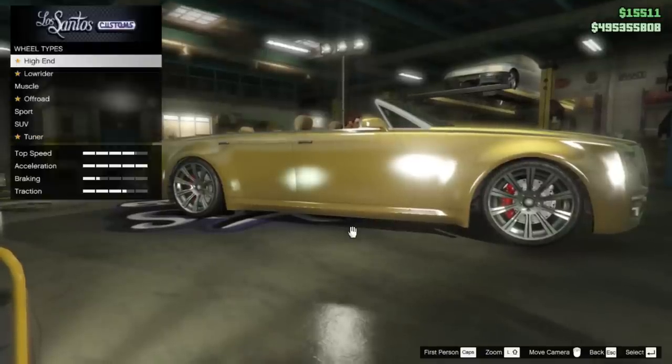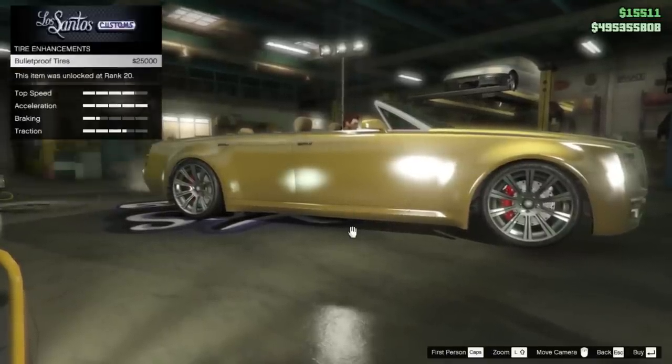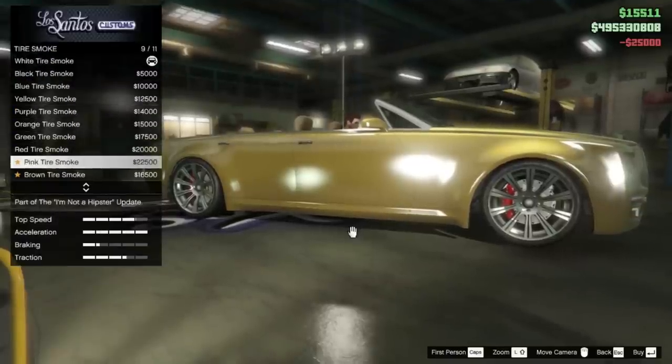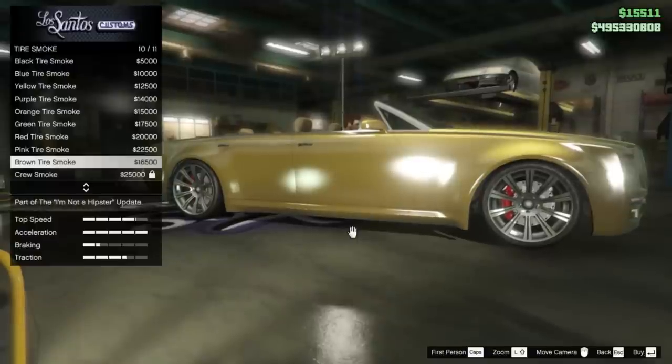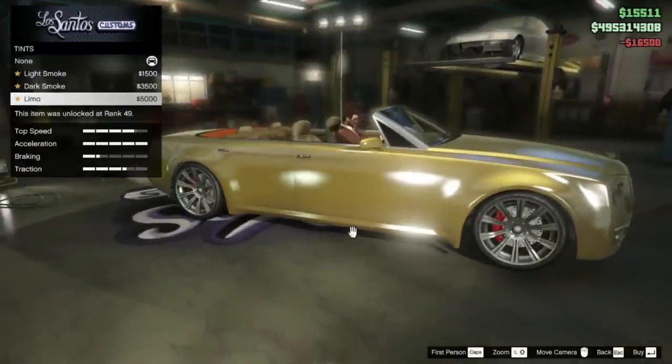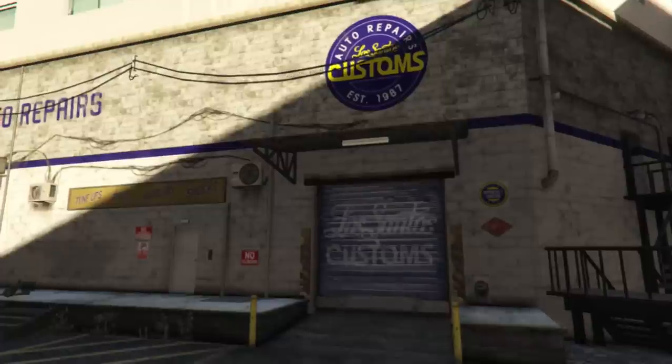That'll do. Then we will go down to tires. Make sure they're bulletproof. $25,000. And can we get gold tire smoke? Probably not. No. Brown is as close as we can go. We'll do brown for now. And of course, windows will do black. There we go. So that is it for the NS Windsor.